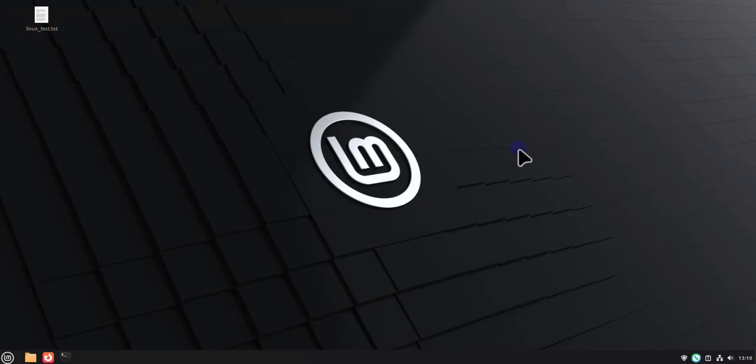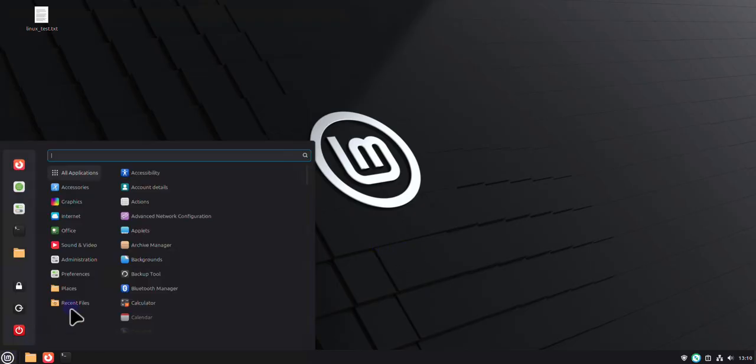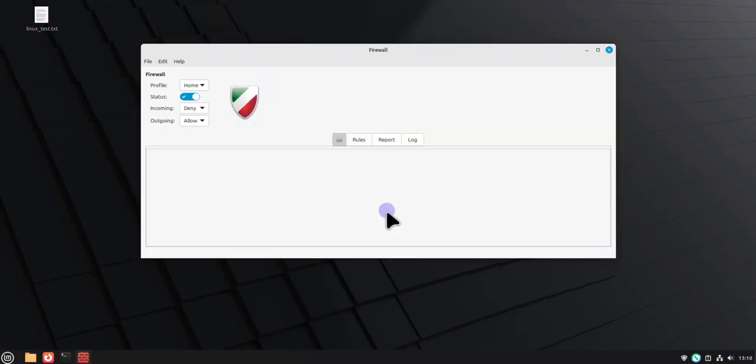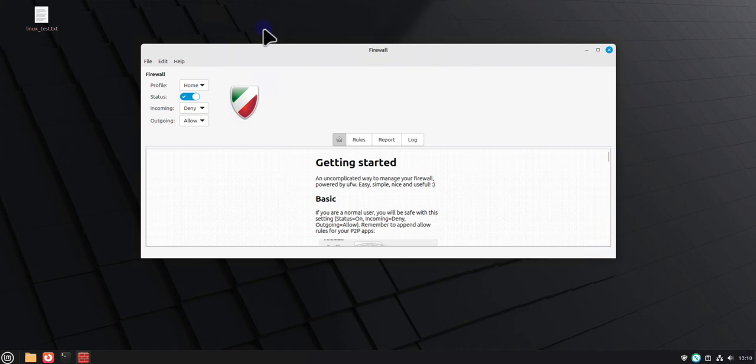Next, we'll look at the firewall. Now with the firewall, we can configure the firewall using the GUI, or we can use the terminal. On the GUI, I can search for firewall here. So with the firewall configuration, we'll see what options we have. So this is the firewall configuration. By default, it's probably going to be turned off, and it's recommended to have it turned on. So in mine, it's turned on. And then you want to have it set to deny all incoming traffic, and then allow all outgoing.